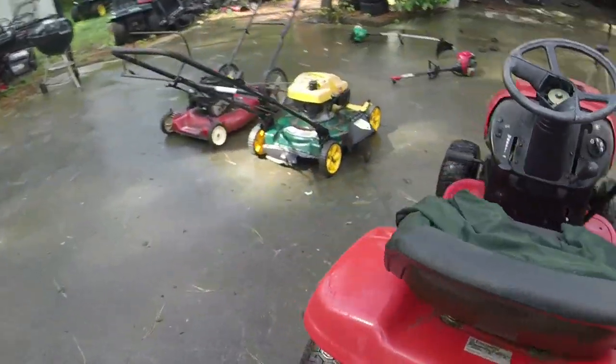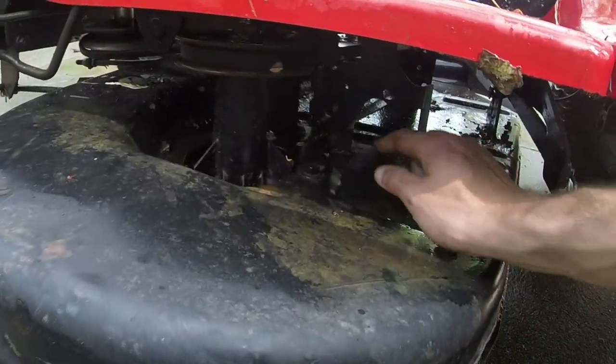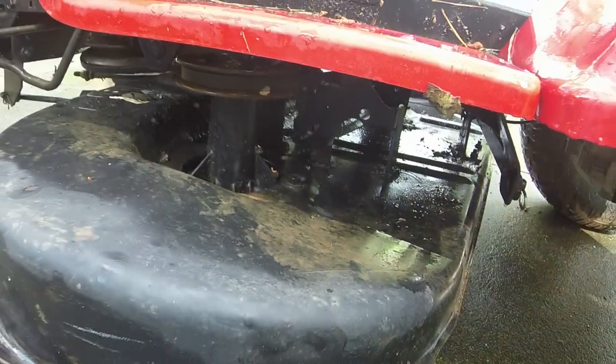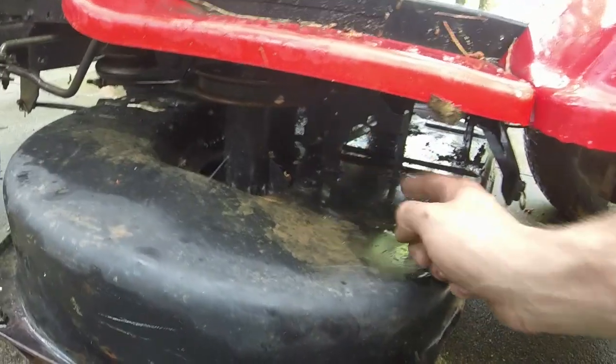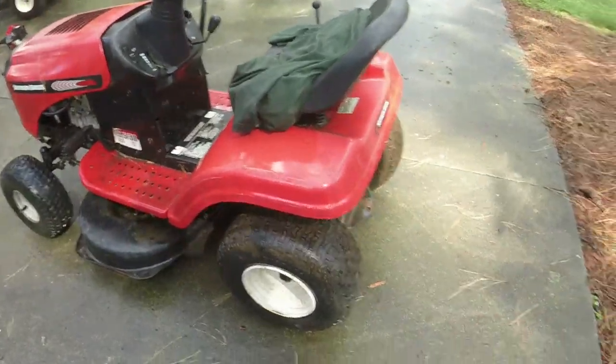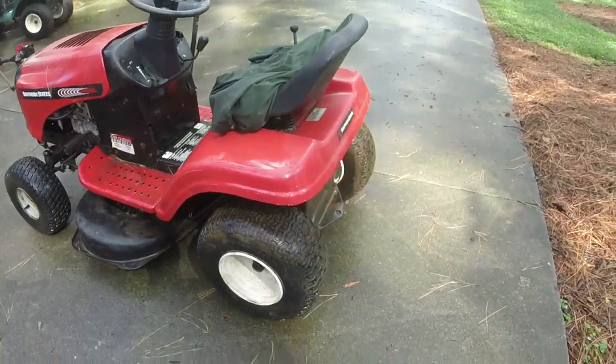I don't like showing my welding because I'm not very good. People like Double Wide Six are so much better than I am, but I got that welded on both sides so that it's not gonna potentially fall off. That's the weakest point on these 38 inch decks. So again, I've got it all the way up. The ATF has held the tires at least for a day, which is good.